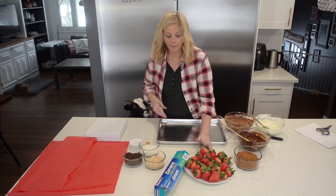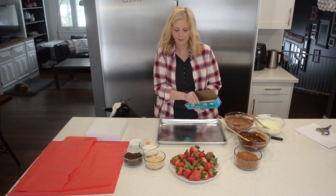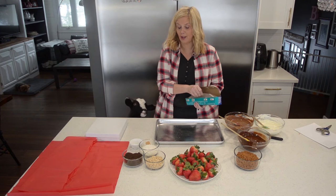Now, I got my nice big berries. My favorite place to buy strawberries is from Costco. They usually have the best price. And this time of year, the berries are a really nice size.